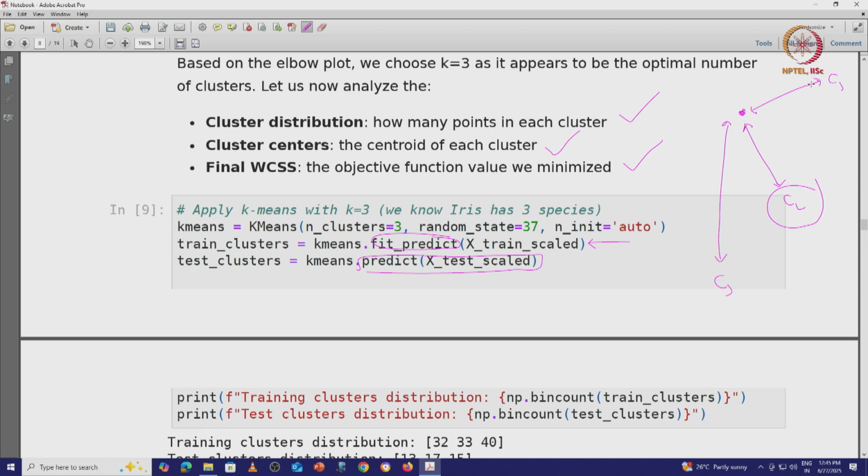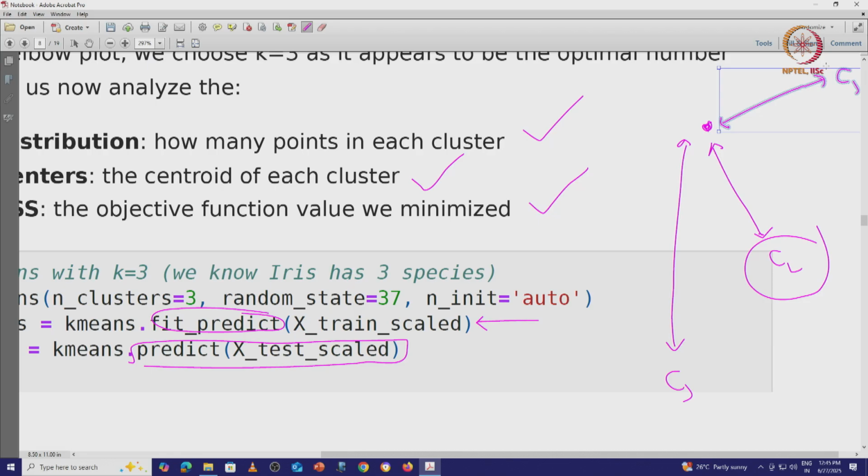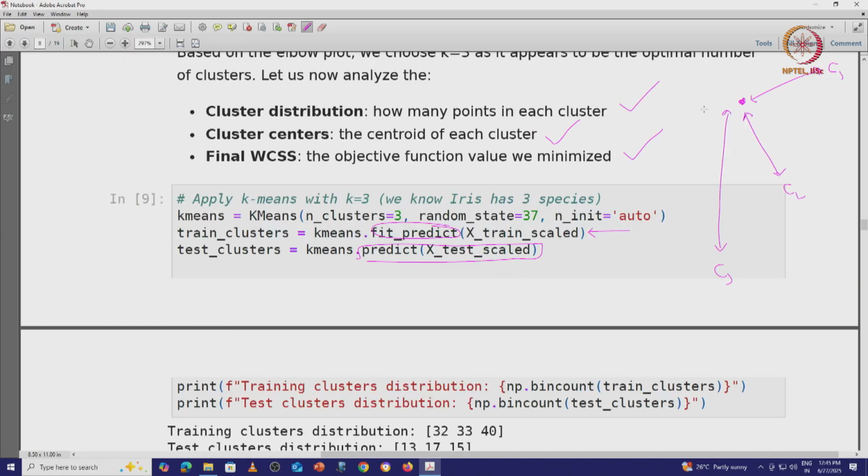In this case, for example, if C1 was slightly longer, the way I have drawn it, it's almost equal, but still the k-means algorithm will give a result. It will tell you that the point is close to one of the clusters. So that's how an assignment can be made for new data points. You are learning here not only how to find the cluster centroids using fit predict, but also, if a new point arises, how you're going to put it into a cluster.